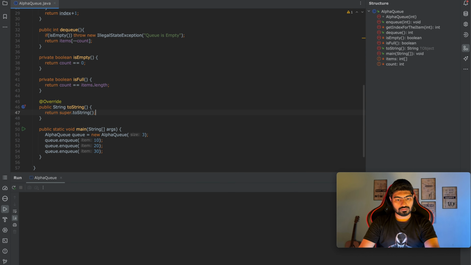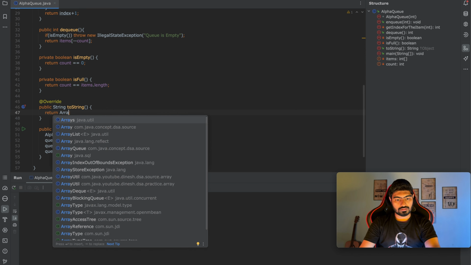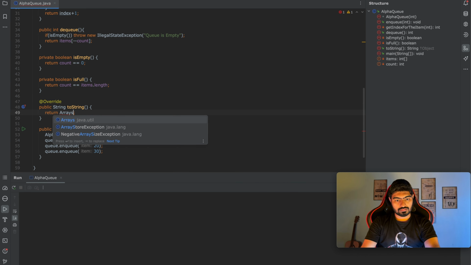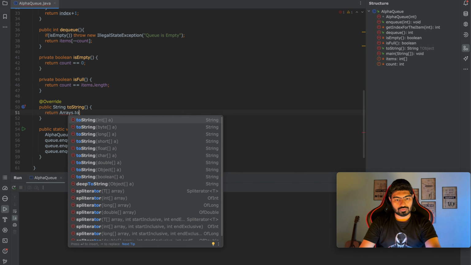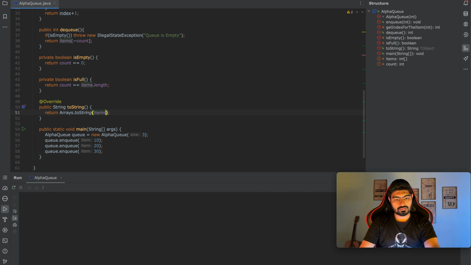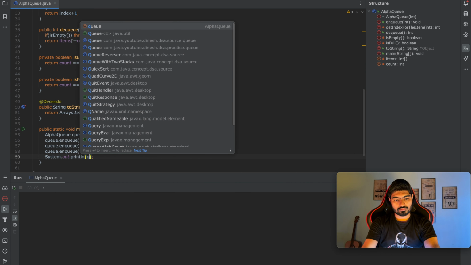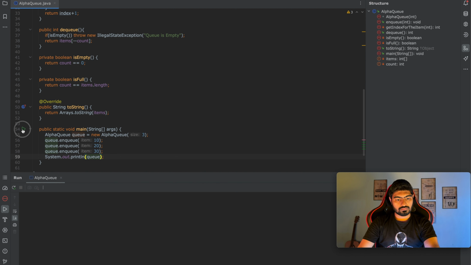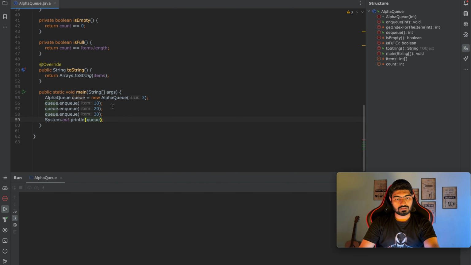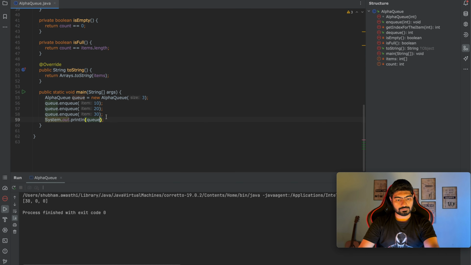toString, Arrays.toString items. Now if you're trying to print it, we are supposed to get 10, 20, 30, right?